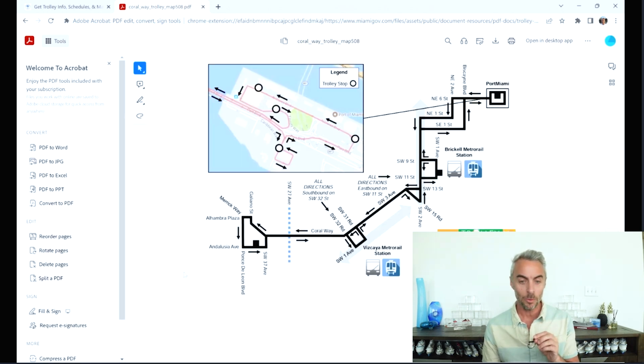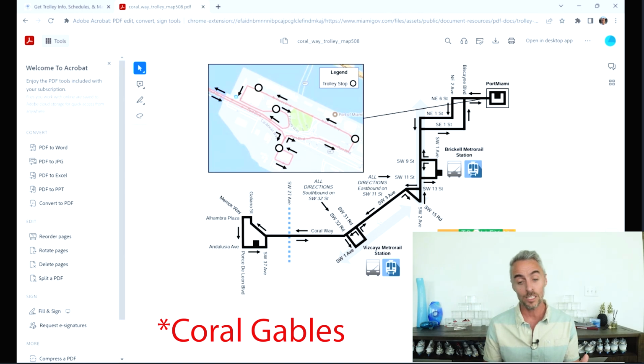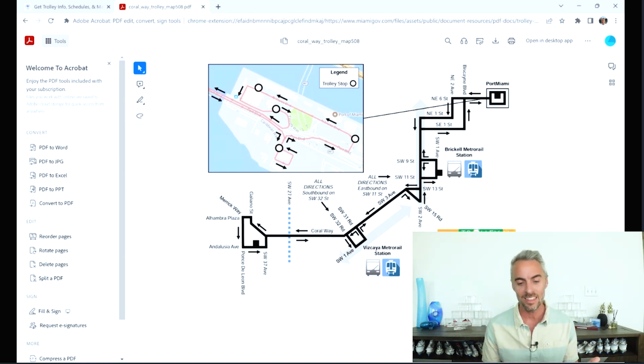And this is important to note because, number one, it means you don't have to stay in downtown. You don't have to stay in Brickell, Edgewater, or Wynwood. Those are really expensive places in Miami. If you're looking for hotels in Miami, this is going to allow you to look out in Coral Way and along this path here to find cheaper housing options as well if you're coming in the night before.